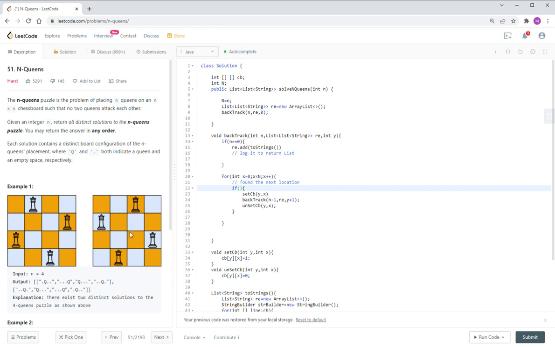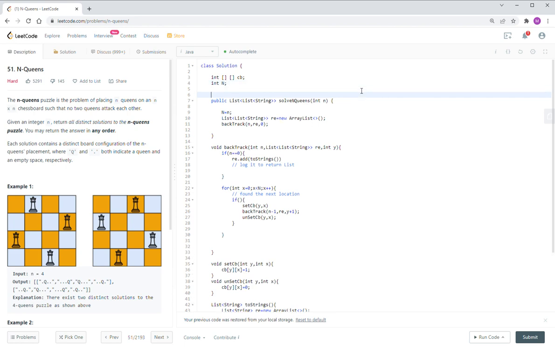Okay, can we find some convenient way to know if x and y can put the queen? Yes, so we set some flags. For each line, we have a flag. So we have a boolean line flag, right?